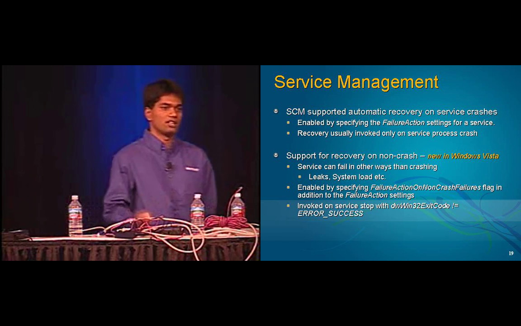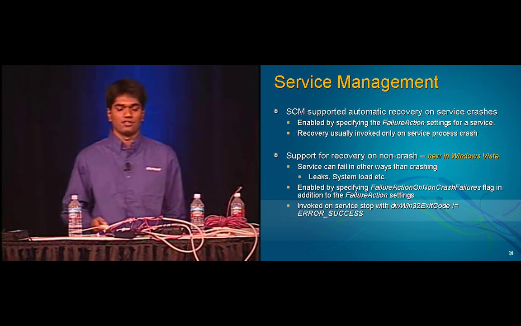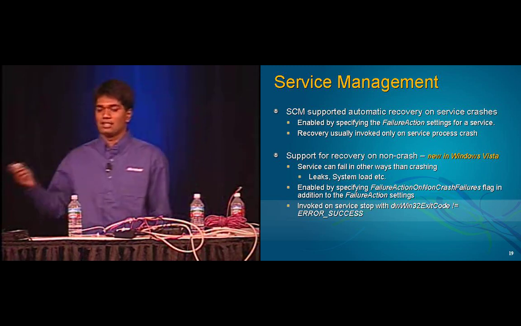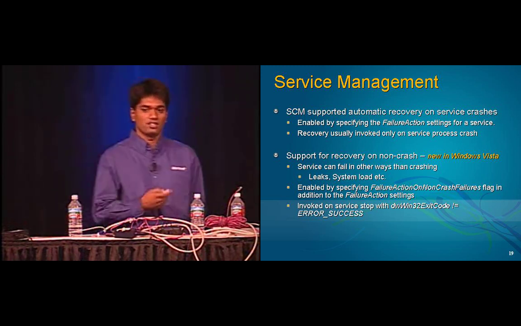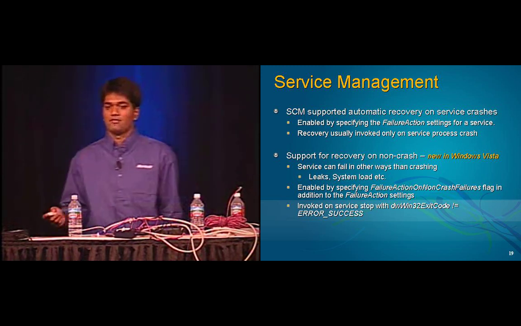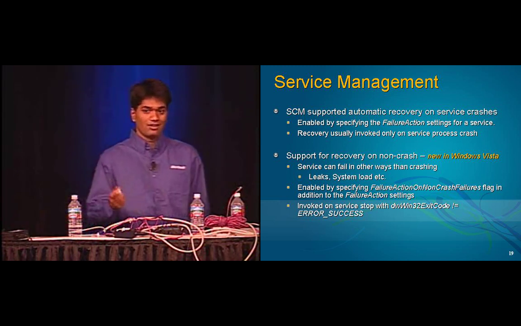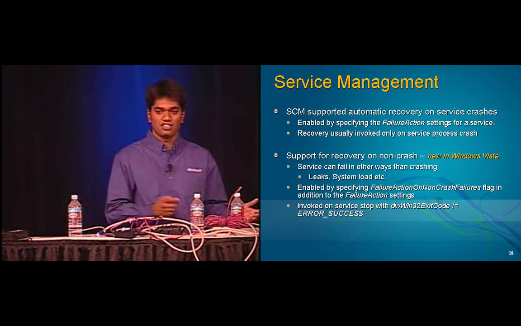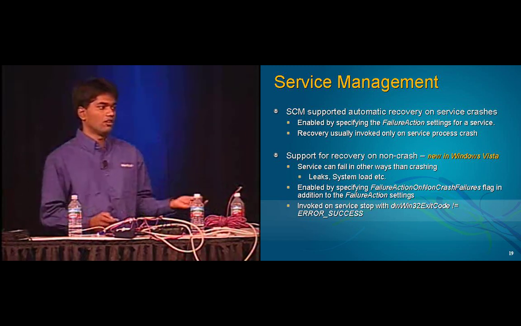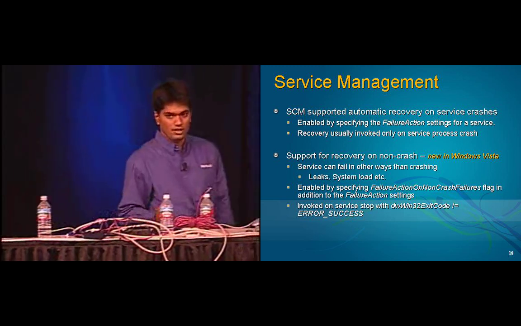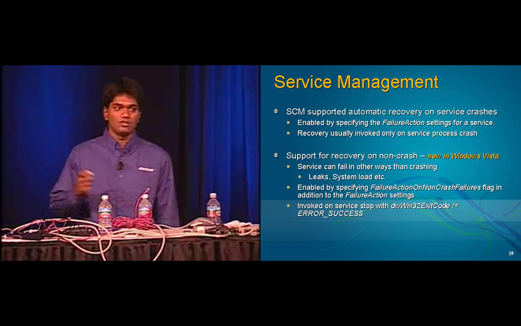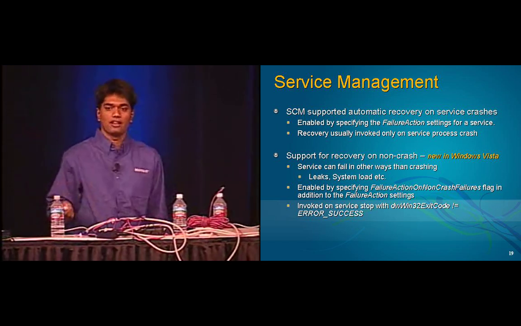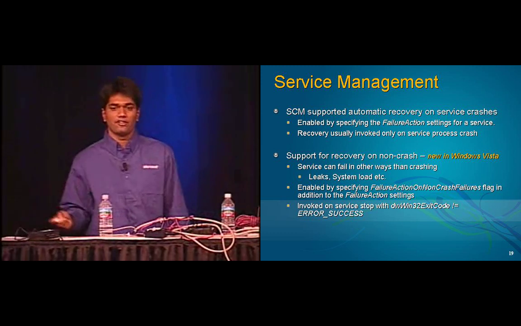We said, crash is not the only case where people want to recover their service. There could be other instances, like a service might detect memory leaks and want to recycle itself, or it has some other scenario-based errors and wants to restart. To facilitate this, we added another configuration parameter. That's the key here. Legacy services can take advantage of all these changes. It's called failure action on non-crash recovery. Once you set this parameter and the service exits with an error code other than error success, you can take specific failure actions.